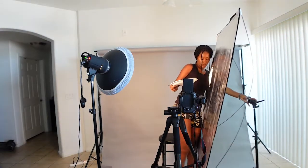This is my reflector. I'm using it as my second light, so I have to adjust it. It was too far away, so the light was looking gross and I was having dark spots behind me. For headshots, you want to have no dark spots behind you. Everything needs to be light. I'm doing commercial and serious, so everything needs to be light. Also, I'm trying to get these to my agent, and if he doesn't like them, he will tell me so.